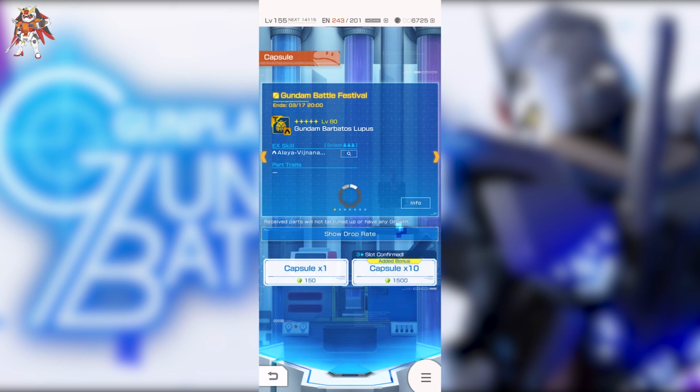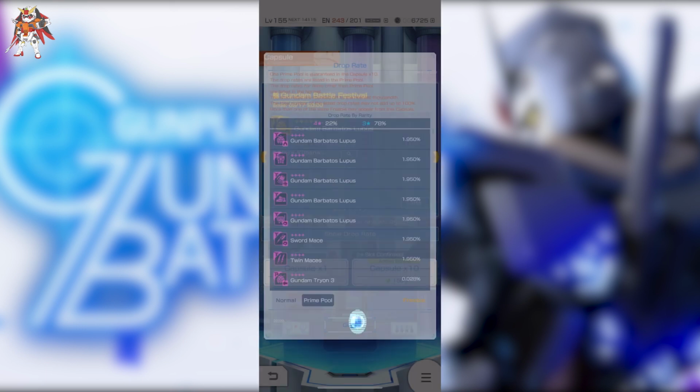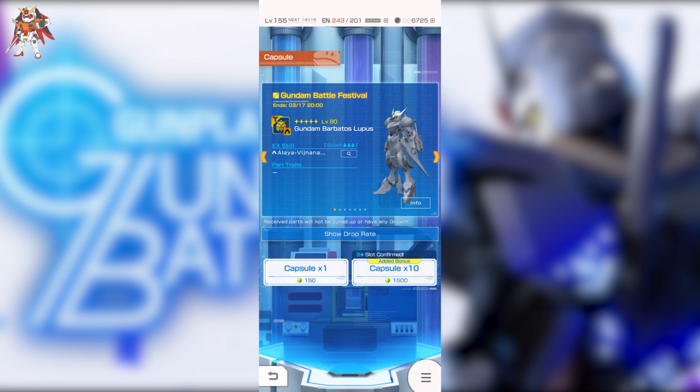Let's see the drop rate real quick. The drop rate in the normal pool is 0.624% for each Barbados part. Now in the Prime pool, you'll see that it's a major jump. You have a 1.950% chance of getting a Barbados Lupus if you do happen to pull a tier 4 part. So once again, that's a 22% chance with a 5.9, almost a 2% chance of getting the Barbados Lupus. So that is pretty nice. Anyway, let's take a look now.